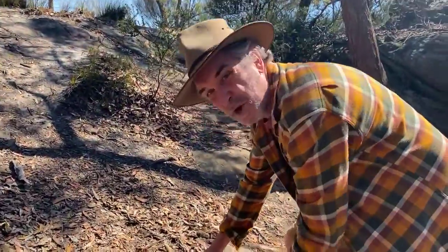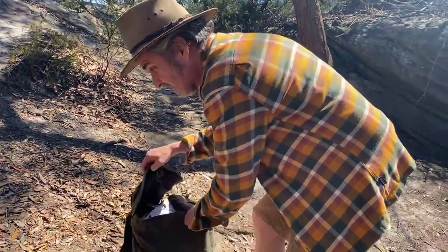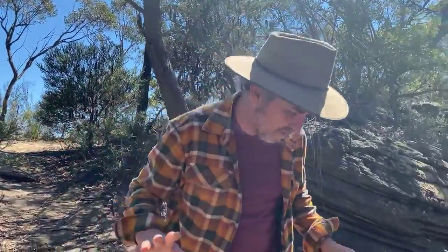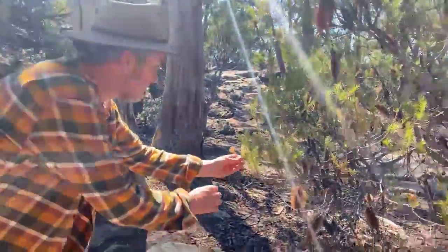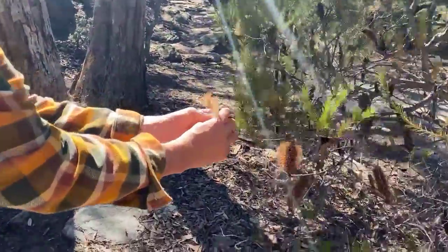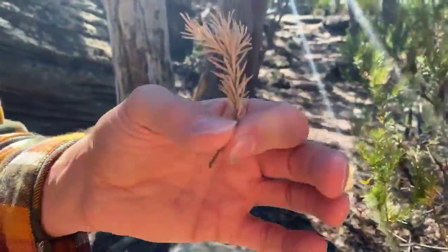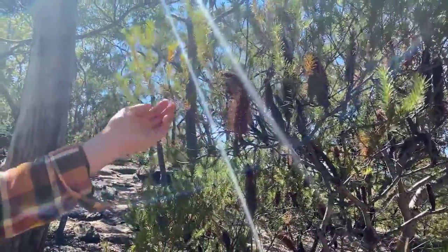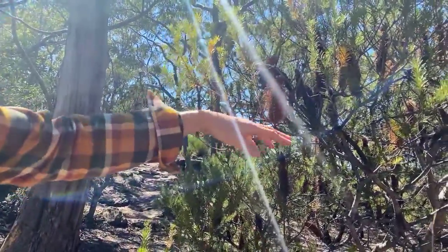All these things I'm going to be putting on a map, like I said. But we keep finding stuff and I'm going, oh, because you document everything. So, for example, over here, we can take these bits of old leaf from this Banksia here. This is the hairpin Banksia. And these are a beautiful bright orange in the early spring and late winter. And they've gone over now because they've been pollinated by the bees and the butterflies and the flies that come in there.